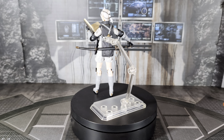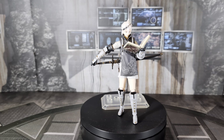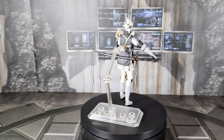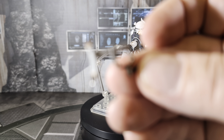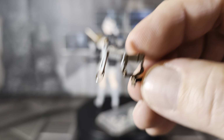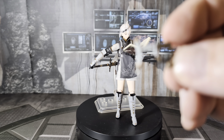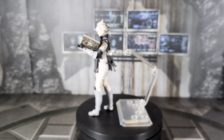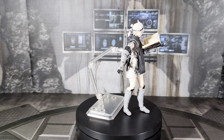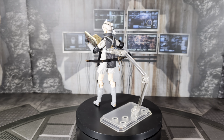So at the end of the day, is this figure worth it? I think if it's on sale, it's definitely worth it. I'm glad I didn't pay full price for this, especially when this piece fell off right out of the box. Again, it's just glued on, I know, and I can easily glue it back on. But for spending 85 bucks for a figure at full price, that shouldn't be an issue out of the box. But again, I got him for 50 on sale at the Square Enix shop, North America. And I believe Big Bad Toy Store has them on sale right now for, I think, like 67.